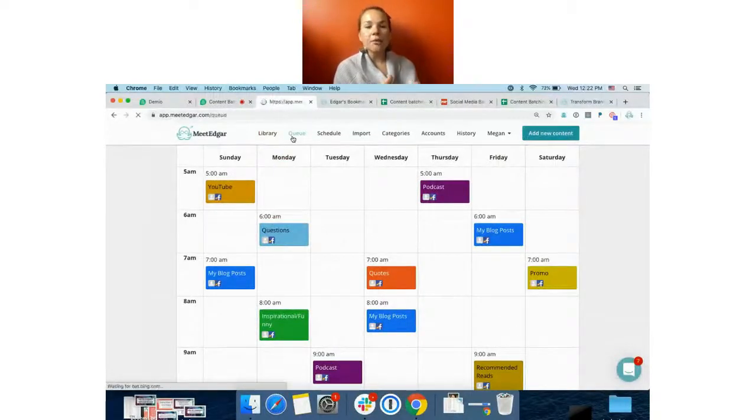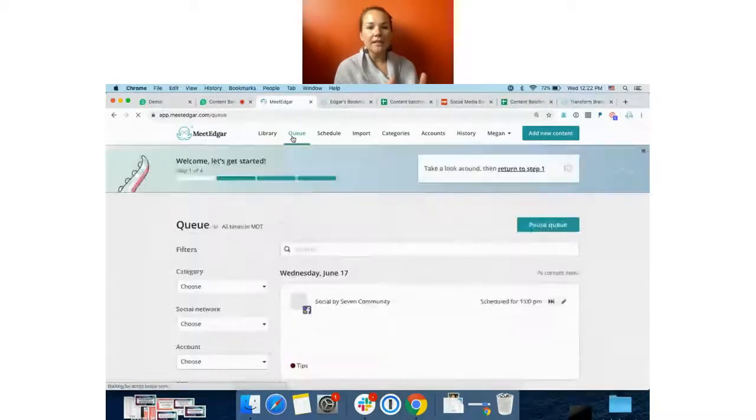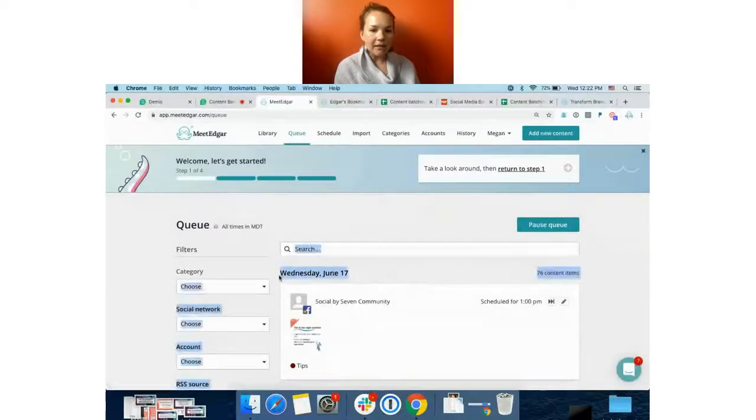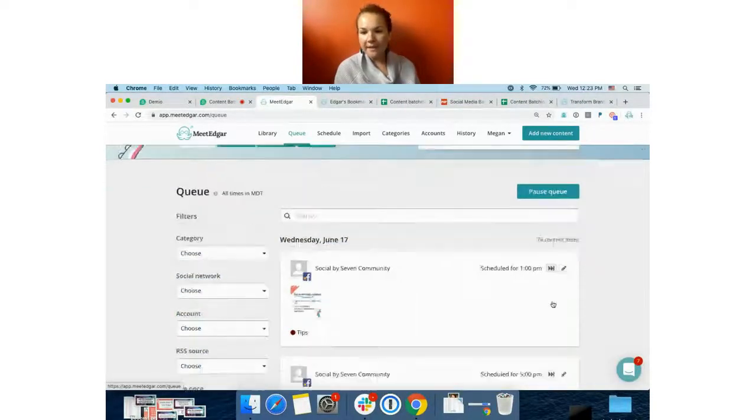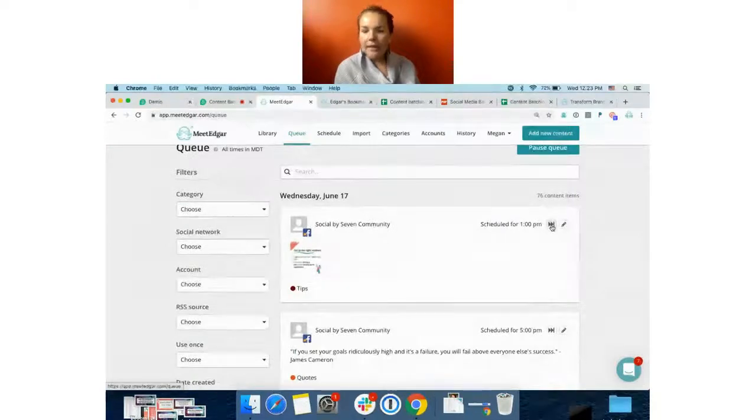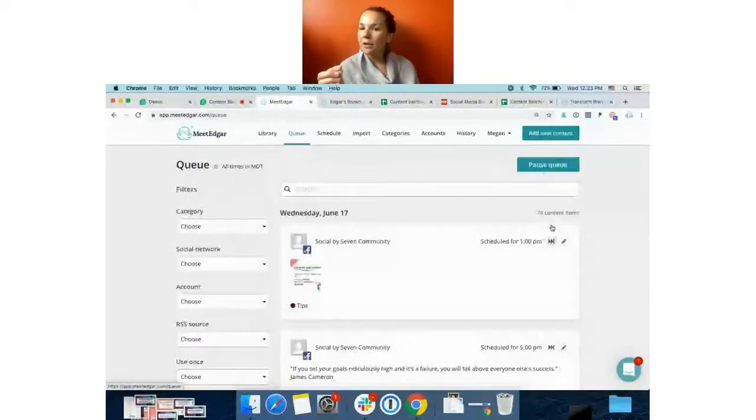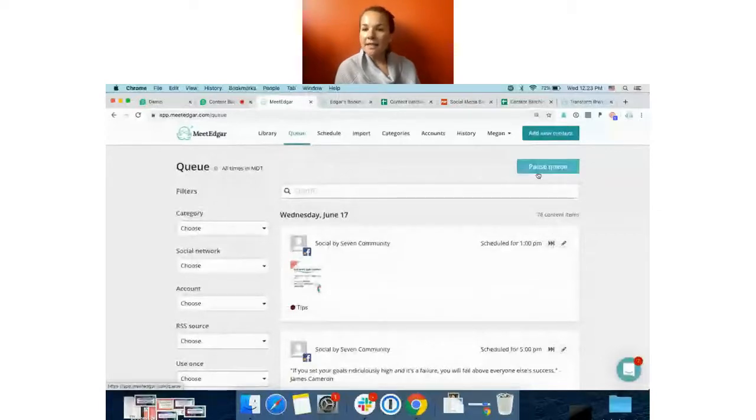All right, so how you know what posts are going out when is in the queue tab. So the queue is going to be your connection between the posts in the library and the time slots on the schedule. It'll give you a date and it'll give you the posts that are going out. If you skip a post with this little fast forward button in the queue, it'll put the post to the end of the line in the library and pull in the next post. You can always pause the queue if you want to stop all automation. If anything in the world is going on that you feel like you need to not send out your posts, that's the way you'll do that in the Edgar.